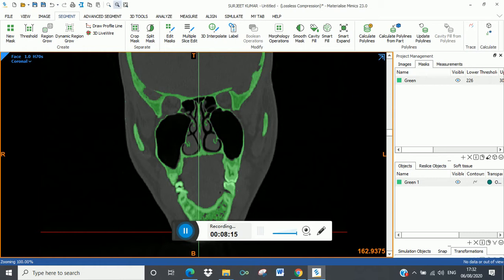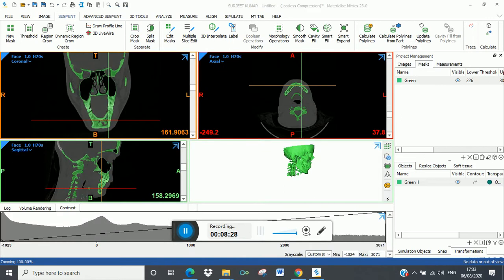So we'll have to recreate this mask. I'll recreate the green mask with the entire maxilla and mandible. What I've done is I've modified my green mask, and I am now going to calculate the green mask again.